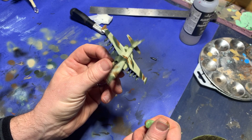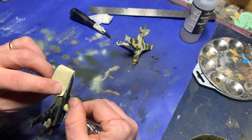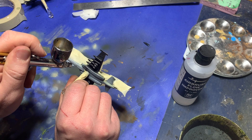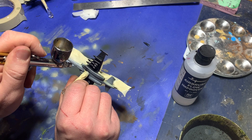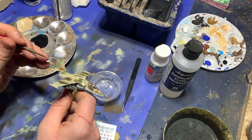When the camouflage layers are dry, I reveal the camouflage pattern by peeling off the silly putty. You can keep and reuse it if you want. To do the underside of the plane, I repeat the process, only this time I mask it off with masking tape, being careful to keep it straight and even around the sides. Then I flip the model over and, taking light gray paint in my airbrush, I give a light coating over the bottom. I don't get too worried about this and I let the shadows show through, because the underside won't be terribly obvious on the gaming table.